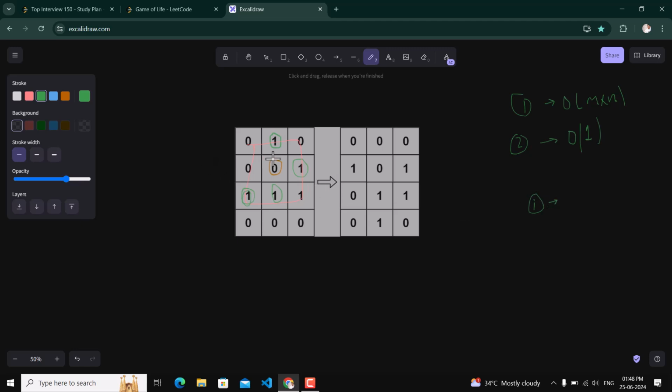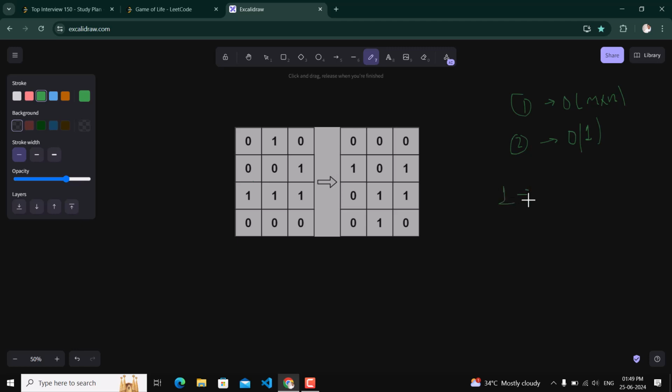Now on the basis of that, let's say this is the particular cell which has become 0, because of underpopulation, because it only has one live cell in its neighbor. So because of underpopulation this cell died in the next stage. But for computing the current state of this, we have to take the previous value. In the current stage it has become 0, but we don't have to use this 0, we have to use its previous value, that is 1. So what we can do, we can change this value.